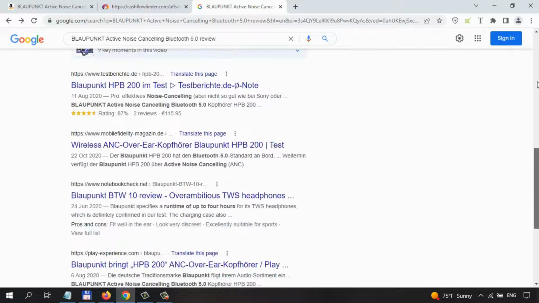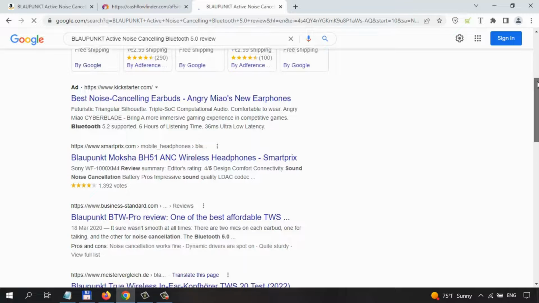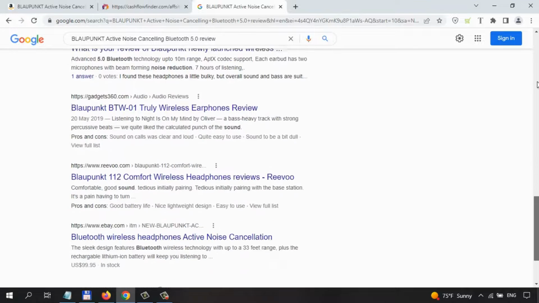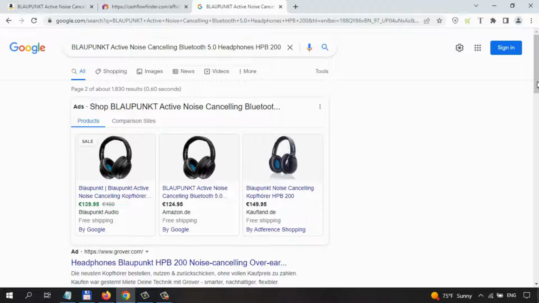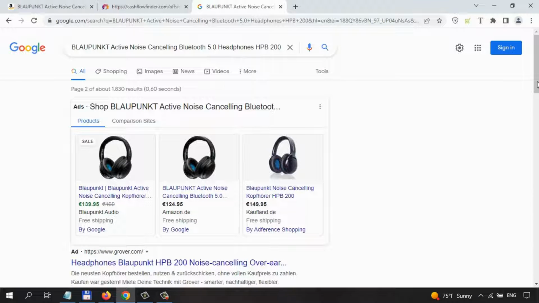So you can just start writing a review about this headphone. I don't know why, maybe I have a German version of Google, and that's why I don't see any reviews for this headphone. But just a moment, please. We will try to find a review about this headphone. So I have found no reviews about these headphones in English. This is very strange. Maybe this headset is not very popular, or maybe it is not delivered to the USA, maybe to Great Britain. That's why there are no reviews. Maybe you can find such reviews in Google. I will be very glad if you comment under this video if you have found some reviews. Maybe other subscribers, other people that watch this video will be glad to see the review about this headphone.